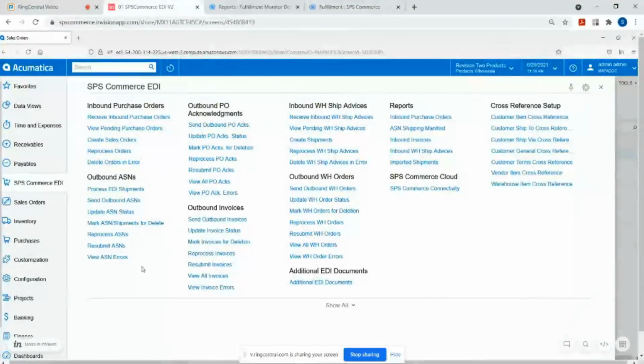Like I said, everything I showed you within Acumatica is a native solution. So the point of it is, once you get used to working with Acumatica and your business users get comfortable with it and it's all configured, they're just going through their workflow within Acumatica. Most of it's going to be automated. You don't have to go to separate portals to do things. This is your home within Acumatica, like an ERP is designed.